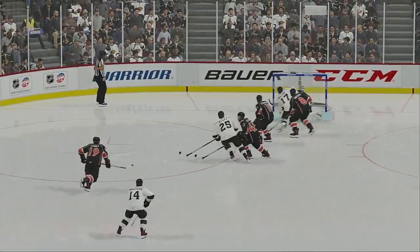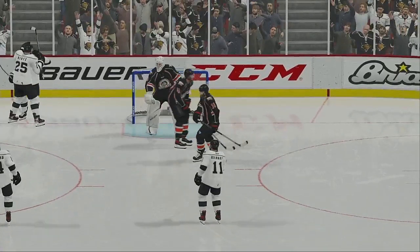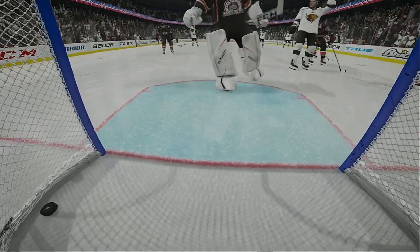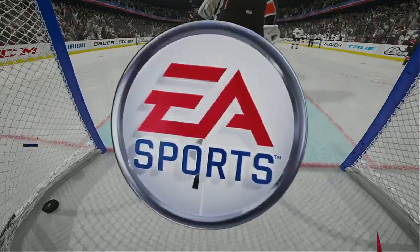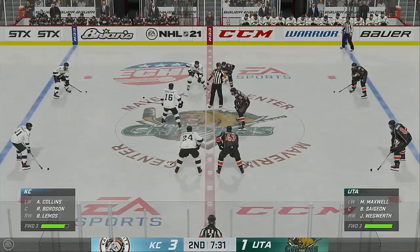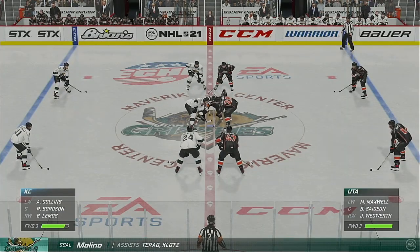Bang, bang. Shot off the goalie. The puck falls down and the shooter's the one that gets to the rebound and he puts it in. The Grizzlies seem to have shaken off that funk here, Ray. They had to get going a lot better than they had earlier in this contest, now down by two.